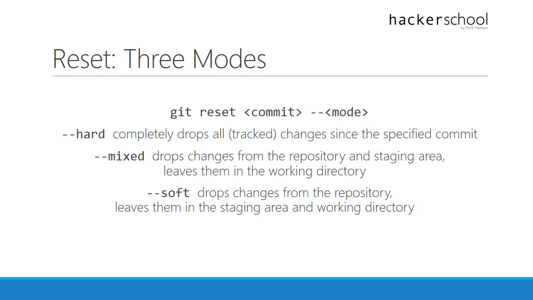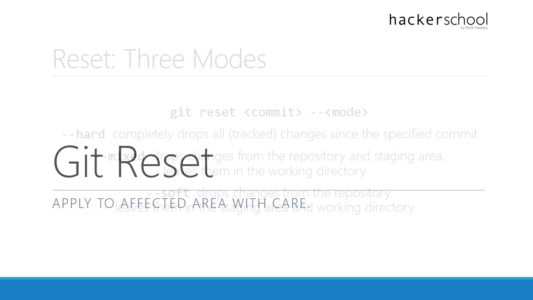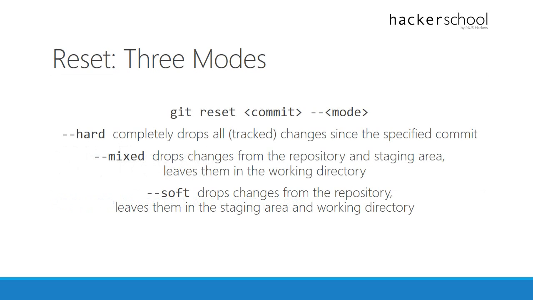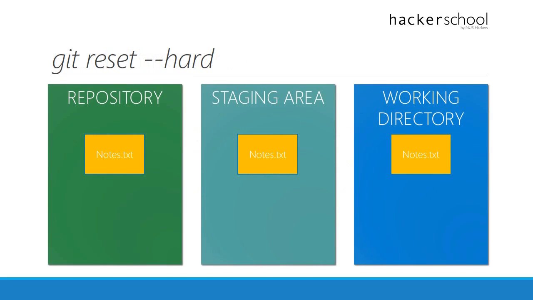So there are 3 modes that reset can work in. Soft and mixed are the so-called safe modes, but we're not actually going to look at them today because their use is really specific. Hard is the so-called dangerous one, since that one actually does drop all your stuff. And this is the one that we'll actually use. So before we do that, let's just take a little bit of time to see exactly what it does.